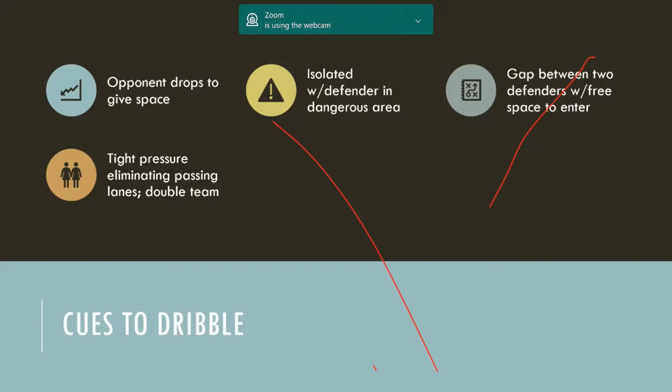The other one is there might be tight pressure. You might not have any options to pass. It might be you don't really have too much of a decision to make. You have to dribble because there's just simply no space for you to make a pass. So now you suddenly have to dribble, and maybe you're not trying to beat the player, but you're trying to create. You're trying to find that passing lane for you to give the ball to a teammate to get yourself out of pressure and to help your team. But you're still dribbling, and you still have a purpose. So that is one for sure where, again, we think about 1v1s and dribbling in terms of beating players.